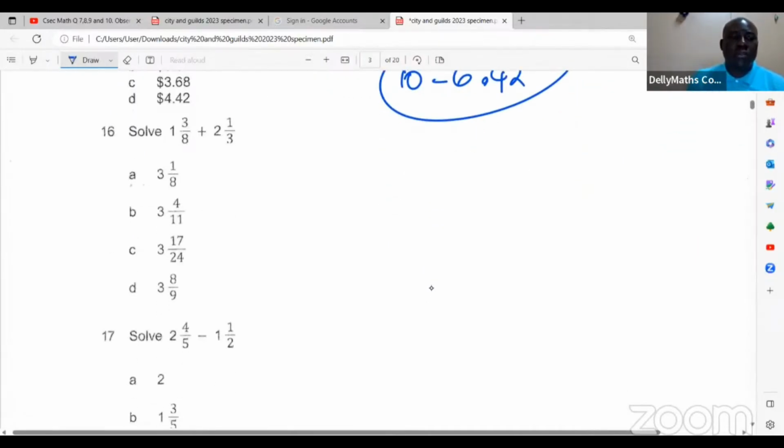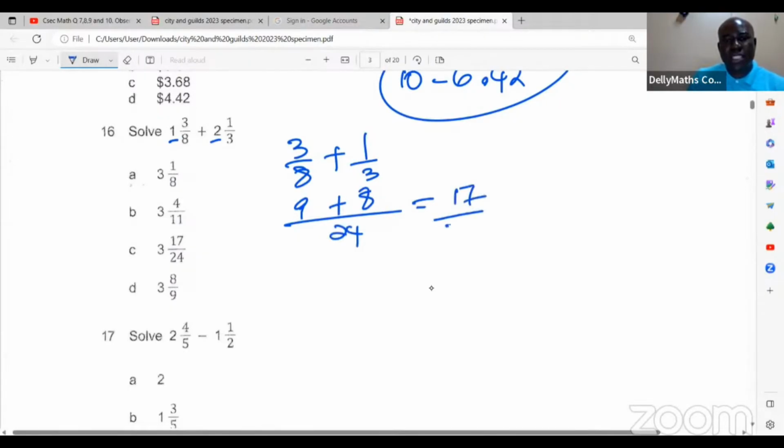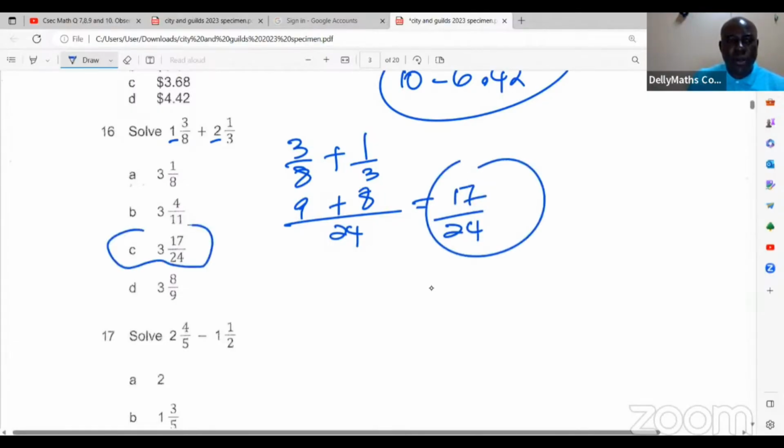All right, so we want to solve these quickly. We could just quickly look to see what's going on with this and this. So we know that the answer would be 3 already. So we want to look at the proper fraction here. All right. So you're talking about 9 plus 8 over 24. And that's going to give me 17 over 24. So it is 3 and 17 over 24. So I'm going to have to work with that.